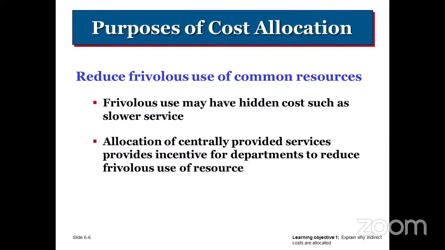Allocation of centrally provided services provides incentive for departments to reduce frivolous use of resources. That's true. Sometimes if people don't give you their cost, you don't care. It's not your business, you know, your HR business. But if someone gives you the cost, you open your eyes. This guy is going to give me a 10,000 charge every month to my sales department. So you will monitor. If next month this guy increases the HR department headcount by another 5%, of course they will give you more cost.